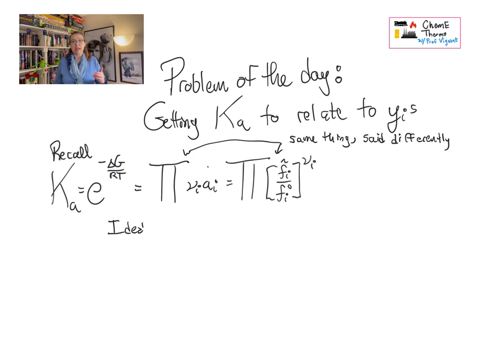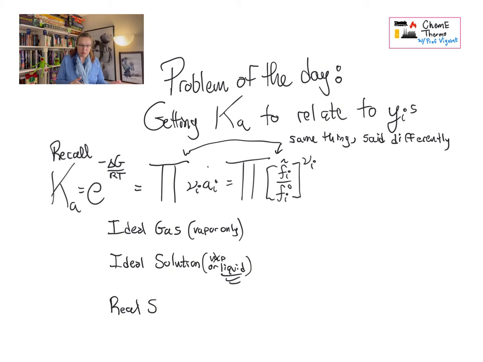We're going to do this by turning to something we already know. Those activities or fugacities are things that we learned ways to compute when we were looking at modeling the behavior of fluids in mixtures and for phase change. So guess what? All those assumptions are still available, still on the table. We can assume ideal gas, we can assume ideal solution, we can assume real solution. We're going to use the exact same set of calculations that we used before.